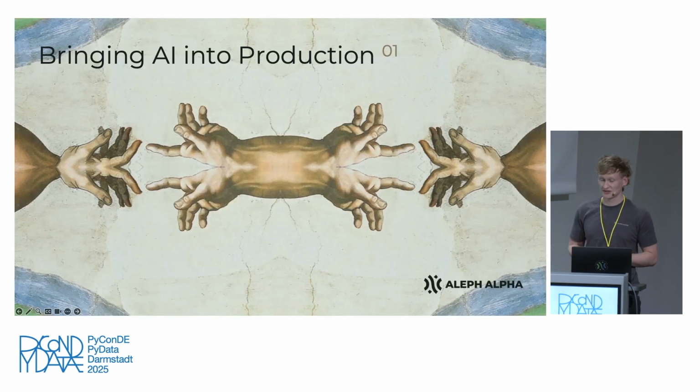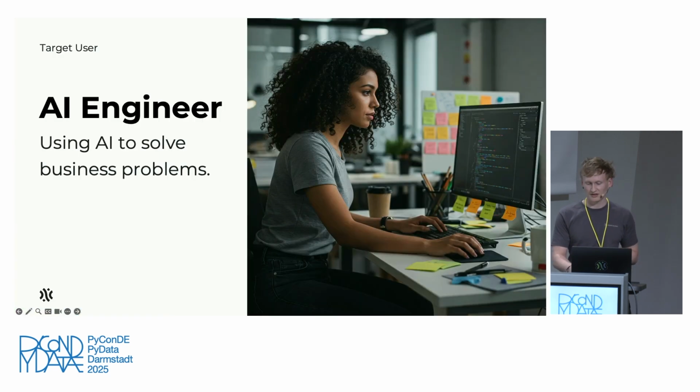So what are the challenges that AI engineers have in bringing AI into production? The user persona we are considering the most in my team is the AI engineer, and this is not someone writing CUDA kernels, but a person that uses generative AI to solve actual business problems. Suppose they want to enable some knowledge worker with a RAG use case, and they've implemented some methodology. They iterated a bit on the retrieval strategy and on the prompting. They evaluated it on some data set, and now they want to take it into production.